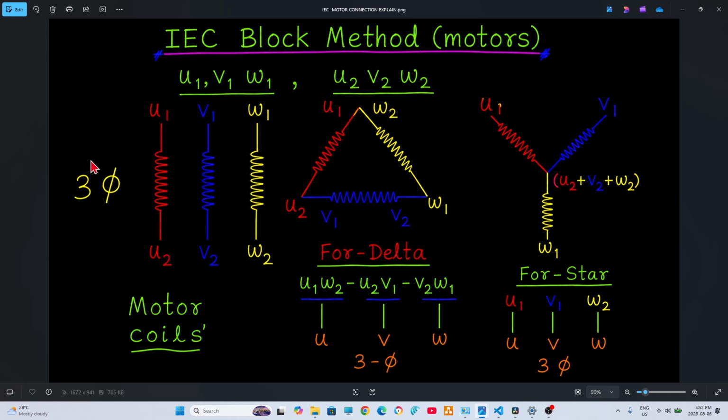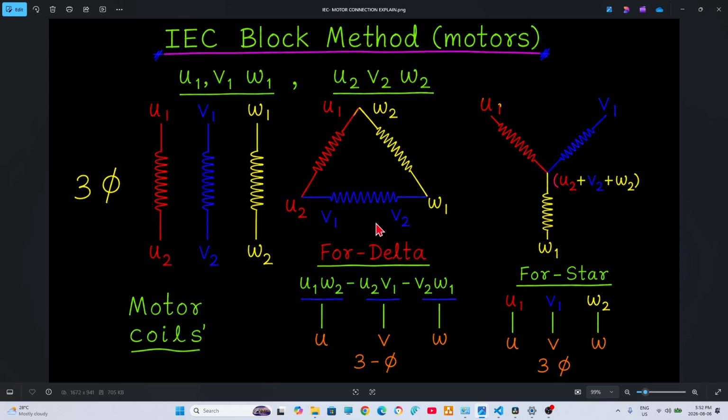You can see here three phase coil. That's connection like this, right? One is a triangle, one is a Y shape, right? So you can see how it is connected: U1, U2 here, V1, V2 here, and W1, W2 here. You can memorize how to draw it.